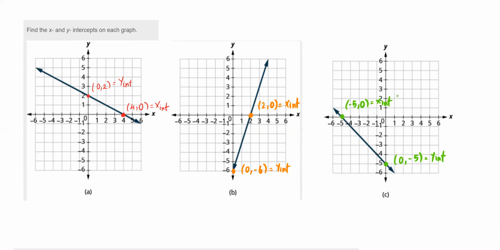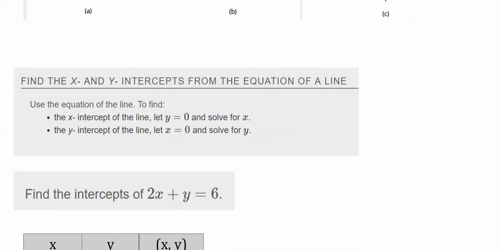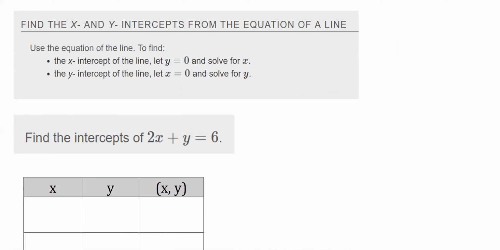Again, let's remember these two big themes are happening here. X-intercept means the point where the line crosses the x-axis. Y-intercept means the point where the line crosses the y-axis. If you're talking about the property, x-intercepts always have the y-coordinate as 0, and y-intercepts always have the x-coordinate as 0. Okay. That's the whole idea here.